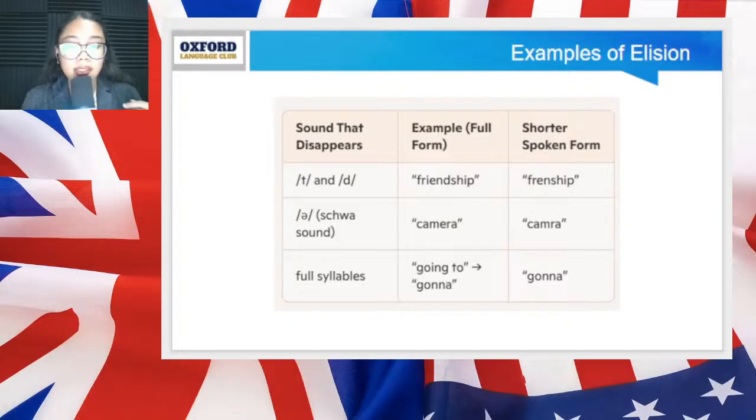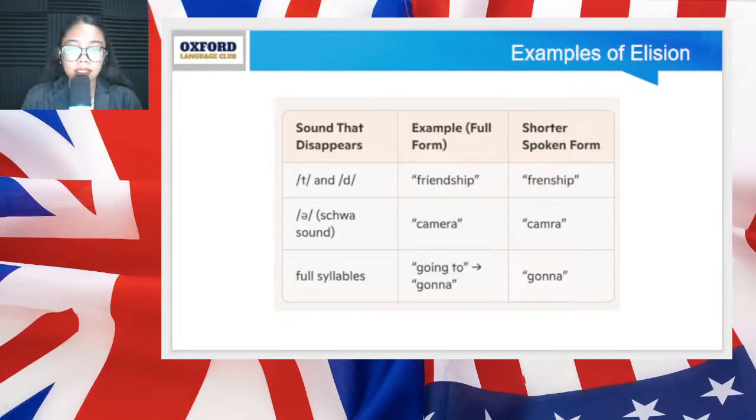Your tongue does not make the clear T sound from to at all, and the vowel sound changes a lot, or it just vanishes into the next sound. This makes the whole phrase much quicker and much easier to say in normal, fast conversation. Okay?